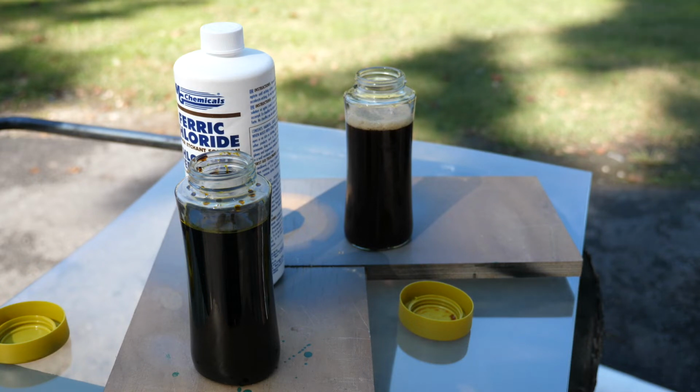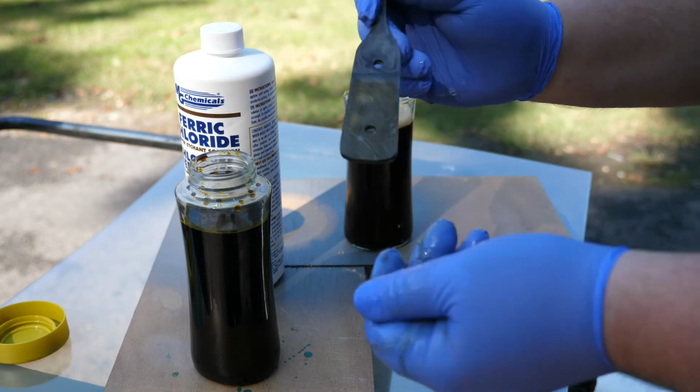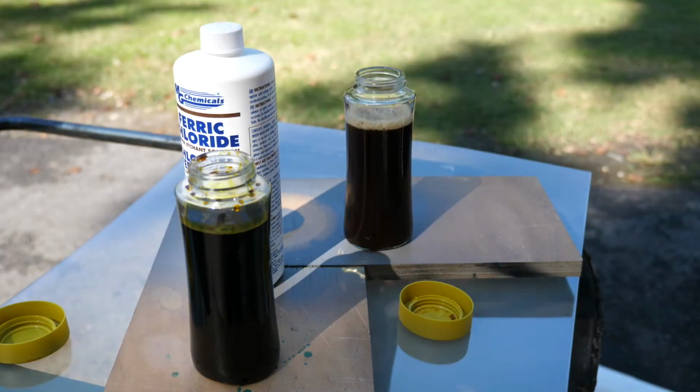So right here you can see I pull it out of the ferric chloride. And then I'm spraying it down with a neutralizing compound off camera before I put it into the instant coffee mixture.